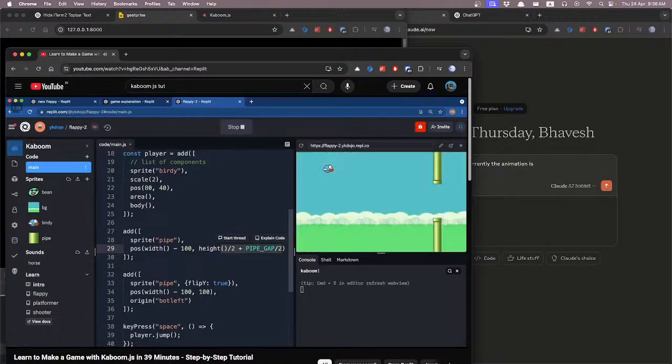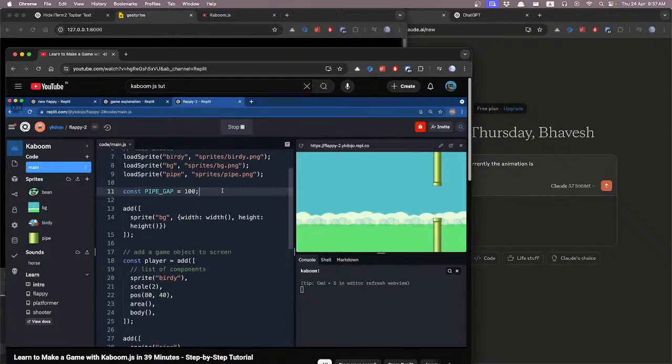And then we can do something similar for the top pipe, but just do minus pipe gap divided by 2. And then you might not see much of a difference. Now we're generating these positions programmatically. So if you want to make the gap smaller, 50, we can do that. But let's keep it at, let's say, 120.